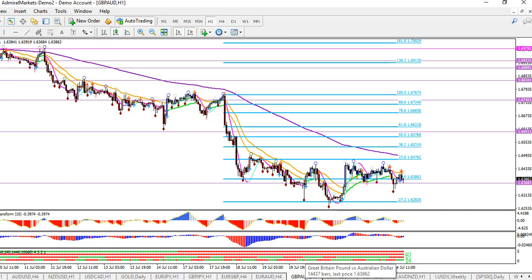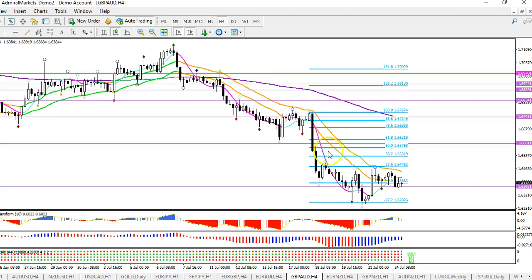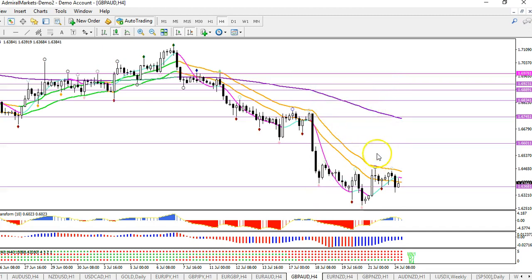The other currency pair I wanted to take a look at is the pound AUD. Let's take a look at the 4-hour chart here, and to get a bit of a sense, let me get rid of this fib. You can see that price is in the downtrend here too. The space between the moving averages is increasing. We have full confirmation on the oscillators, including the multiple time frame analysis indicators. So downtrend, definitely. And if you add the fib sequence levels, price is now at the 6th level.